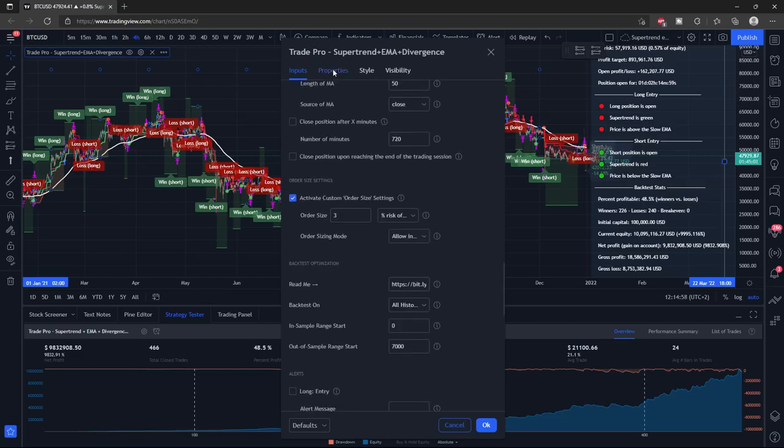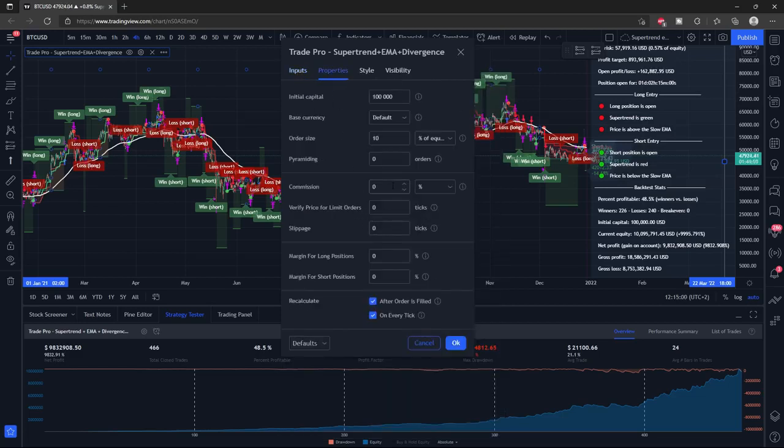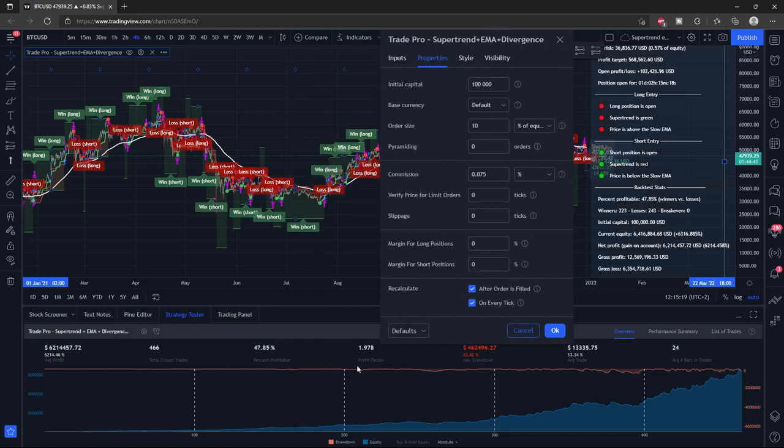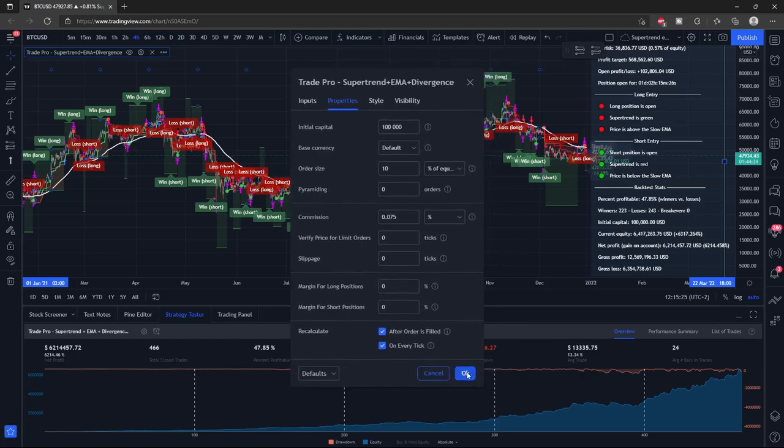Another thing that's actually important is commission settings as well. So a lot of people have said it's misleading to not show with commission. So let's just put in the standard commission rate for a cryptocurrency exchange like Bybit, if you're market executing, so it would be 0.075%, where we still see a significant profit and good profit factor. So it does not affect the overall profitability of this.